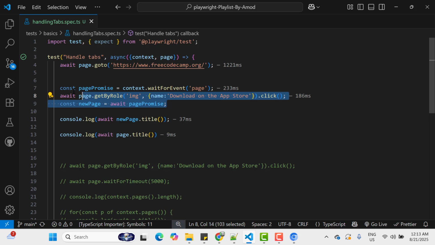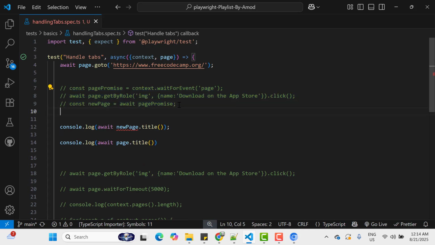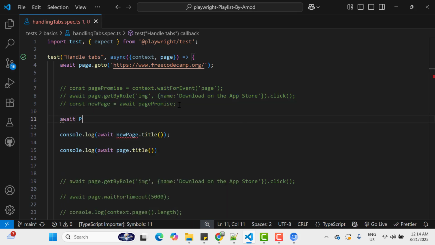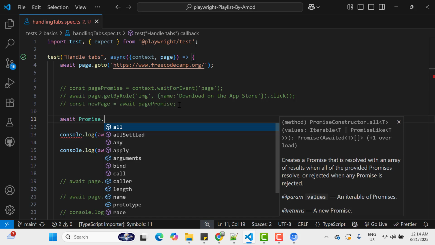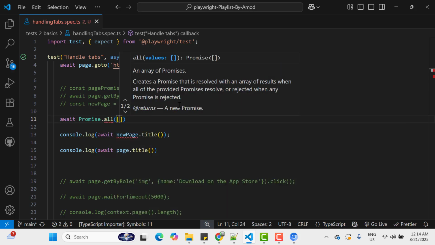Now we can combine these statements because here we are waiting for multiple promises to be resolved at the same time. So let me comment this step, and here I can use await then Promise. Since we want multiple promises to be resolved, we can use all, and here we need to pass an array.